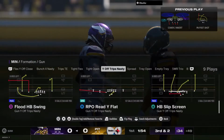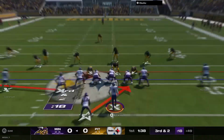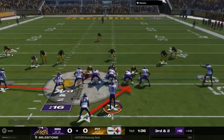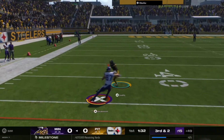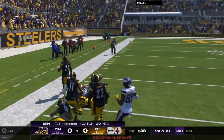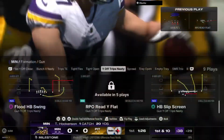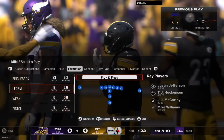And I think this is a route we'll see more of as this game goes on, because with his speed, they want to get him the ball in space on drag routes just like this. They want him to get the ball and run after the catch. Good job there, though, holding him for a short gain. And he'll go down, but not before getting this inside the 30. Nice 3rd down conversion and even 20 yards.